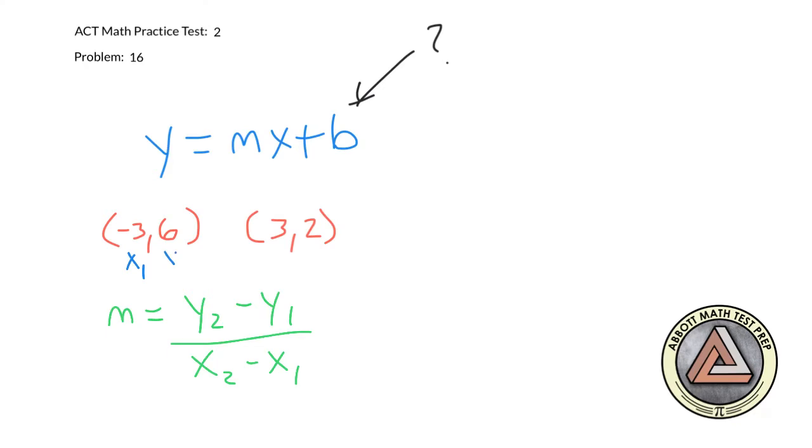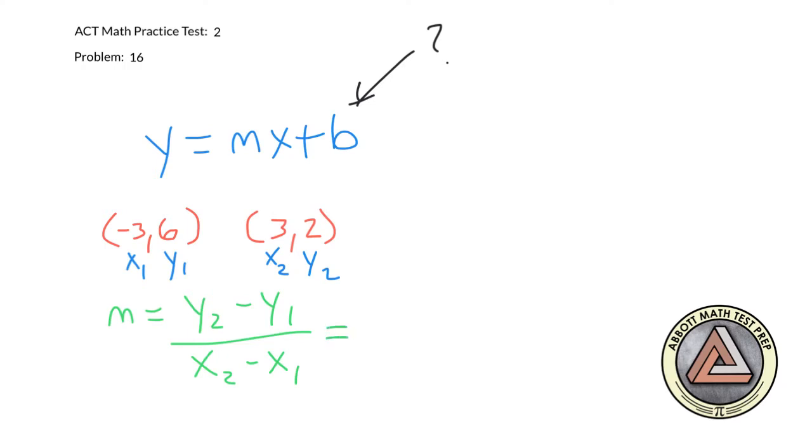This is x1, y1. We'll call this x2, y2. Some of you at home might be wondering, could I have called -3, 6 x2, y2 and 3, 2 x1, y1? And the answer is yes. You just pick one of the points to call x1, y1. I don't care which one it is, but go ahead and do it first. Once you pick that point, definitely call the other one x2, y2, and everything will work out in the end.